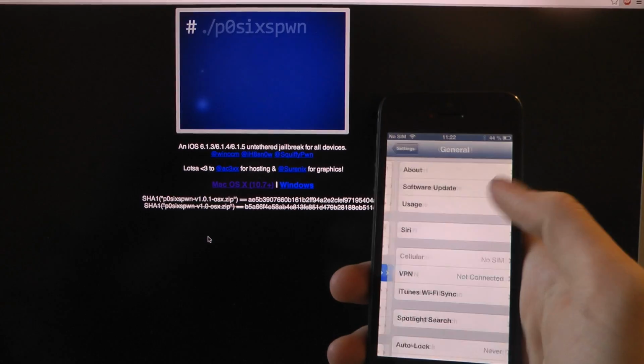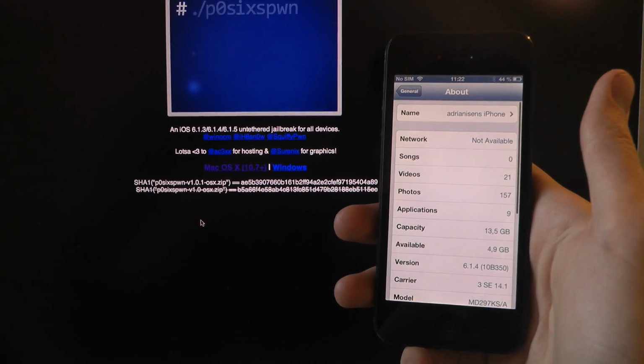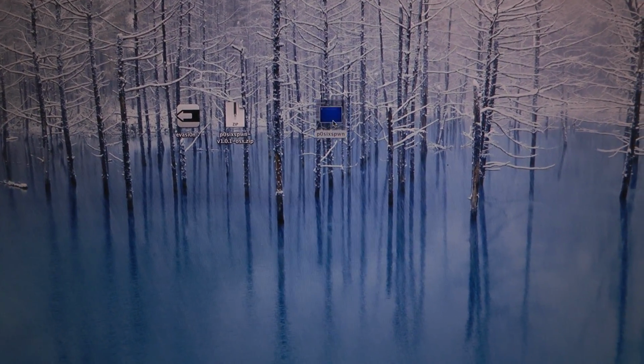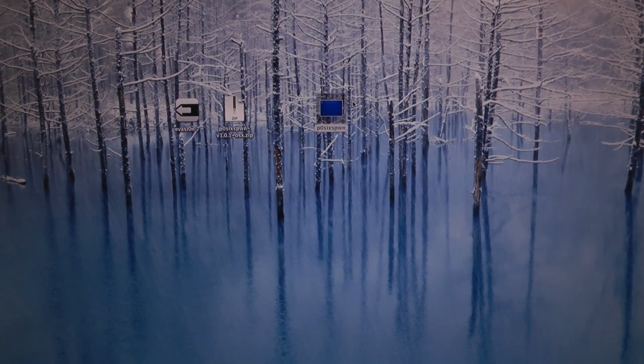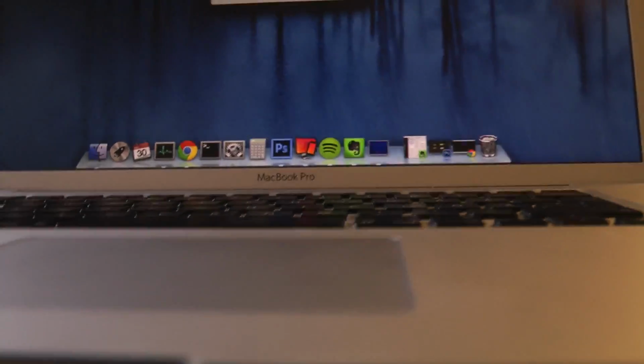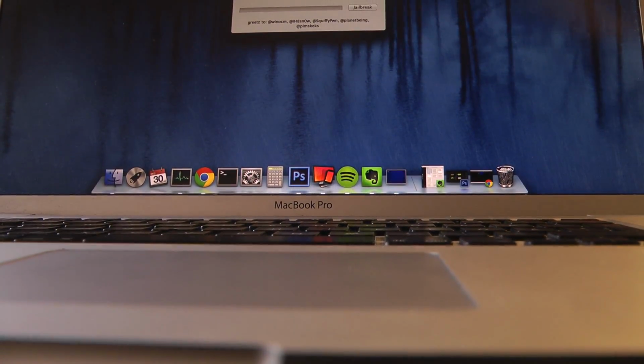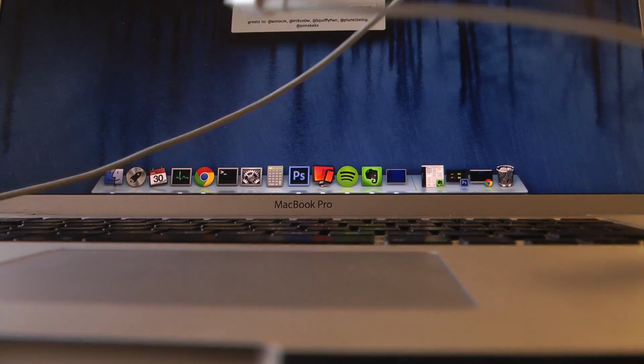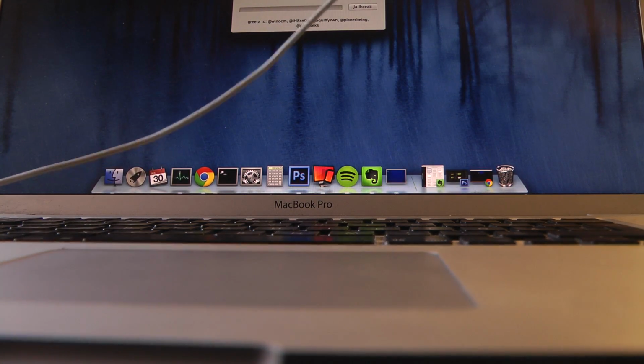So I'm gonna see if it works here. I'm really not sure. 6.1.4, so let's see. We do have the program, you just unzip it, and then you get this file here. So I'm just gonna pick up a cable so I can connect my iPhone to my computer. Okay, there we go. You just pick up one of these cables, I suppose.